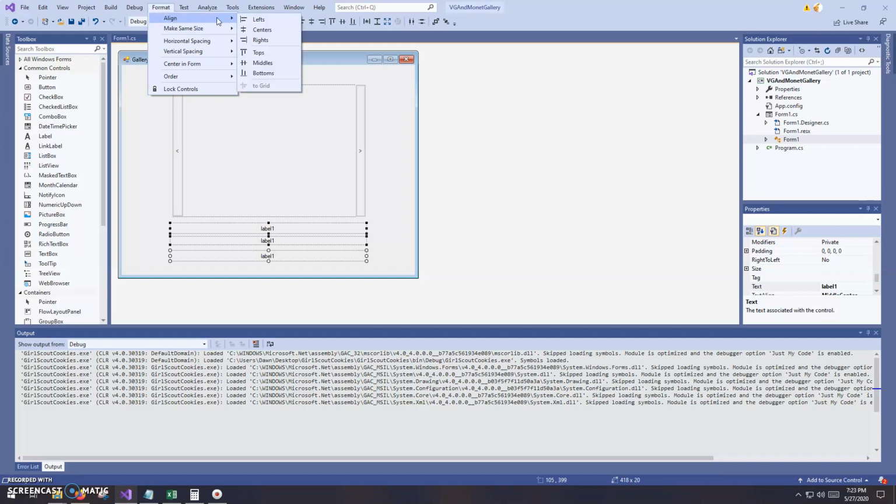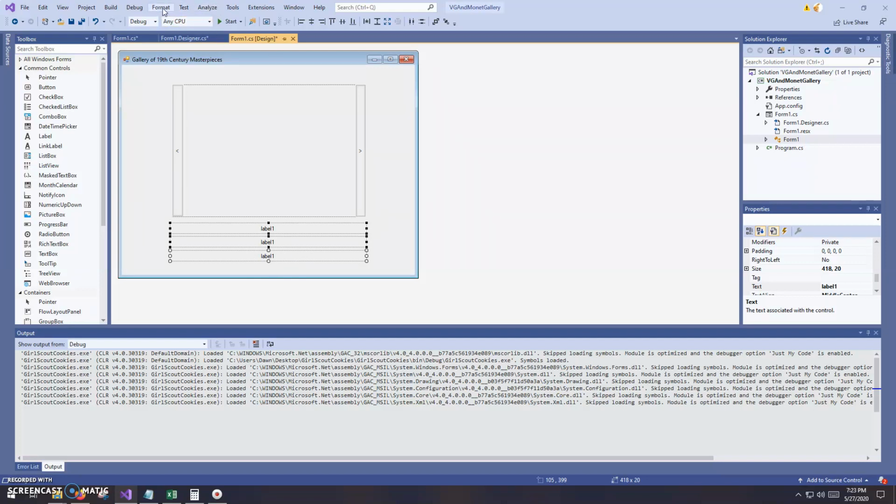So if I were to align all their centers, I didn't notice too much of an effect here, but then we can also make the same size, the same height and width. It changed the height and width to the height and width of the dictator, the one with the white dots.